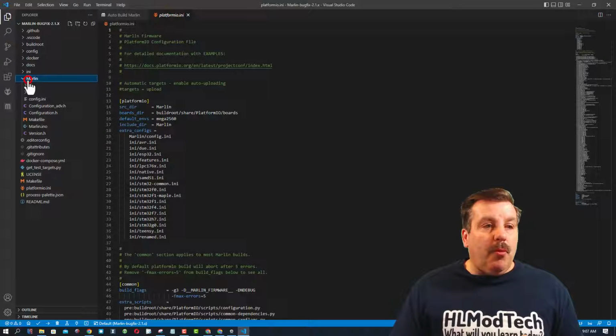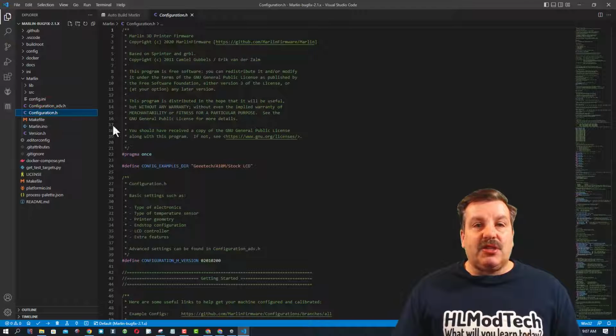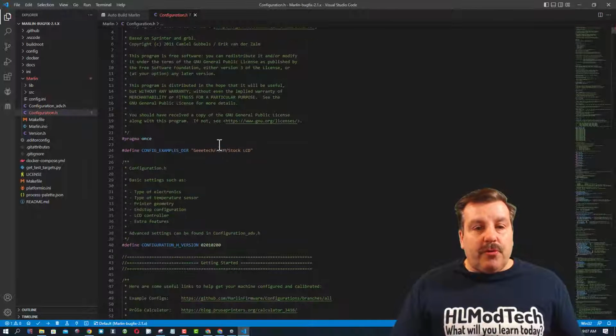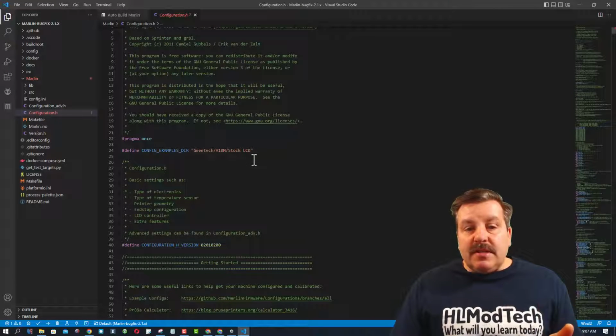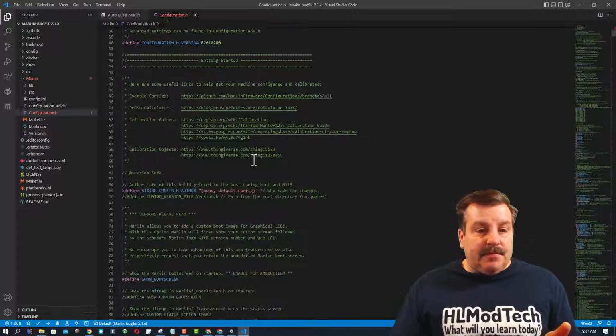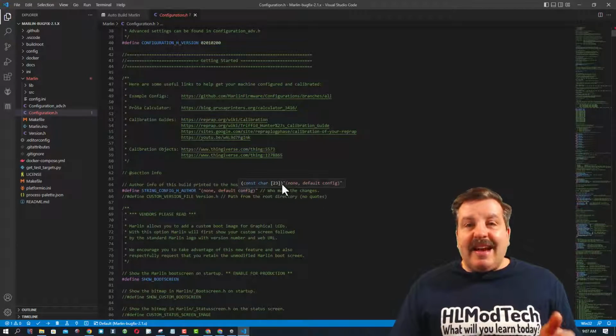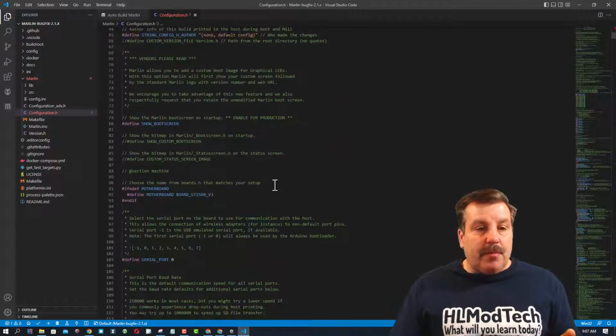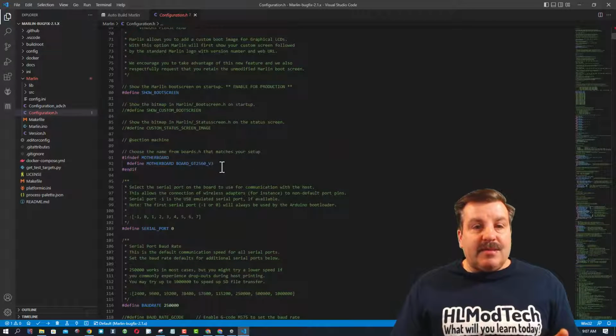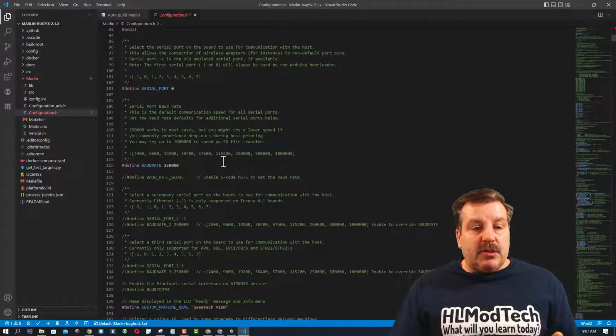Now that we've got it open, let's go into that Marlin folder and find our Configuration.h. I'm going to just scroll through this to look through what it's got. Notice it says I've got the stock LCD. This one did not have an author; I'm not sure who made that. If we go down here, it does mention that I've got the older V3, which I showed you. We did double check that.